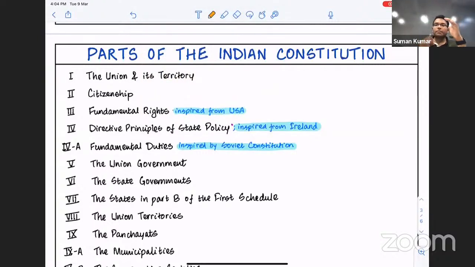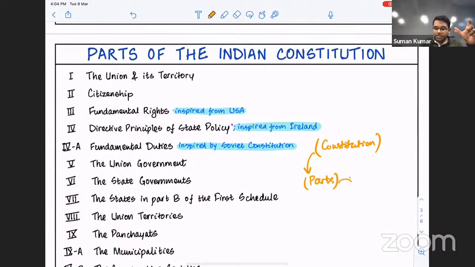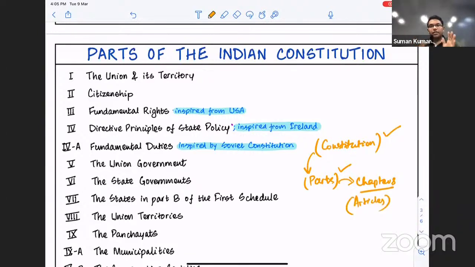What an article is, you can imagine it to be, let's say, if you have the Constitution, which is a book, in that you have several parts. What are these parts? Parts are like units in a book. You have the book, the units, and each unit has chapters, right? And the Constitution is exactly the same. If the Constitution is the book, parts are the units. These units or parts may have chapters in them, which are called articles. That is, each article can deal with a certain provision or a certain aspect of something.